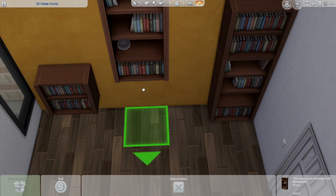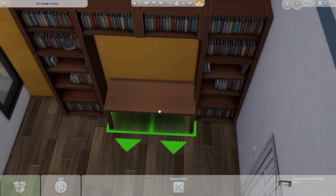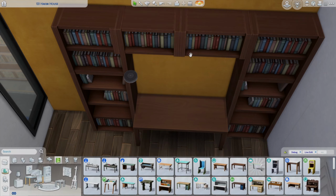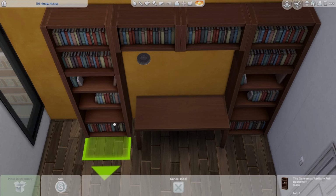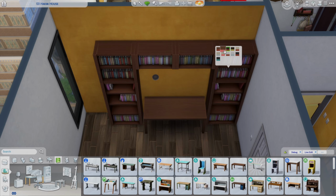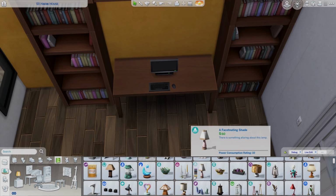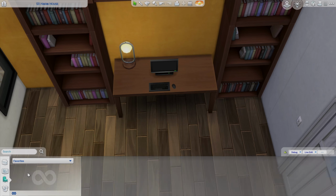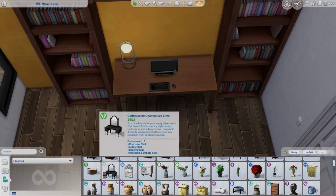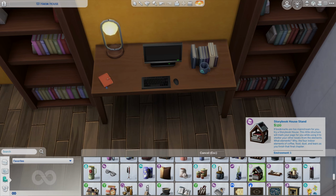And now this is the art show. So as I said at the beginning, the person that was living here is an author, maybe a best-selling author, or world-renowned, or maybe even a journalist, something like that. And I thought they needed their own little dedicated space. So bringing in the dark wood that we used elsewhere, a high-end computer, and that bright wall makes a really nice, funky little area for their desk.